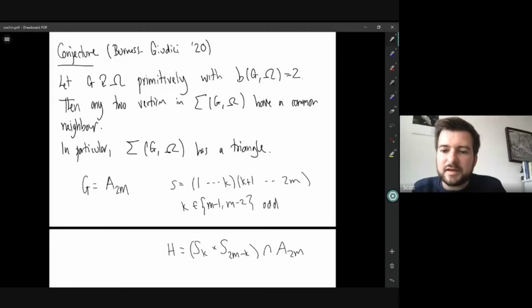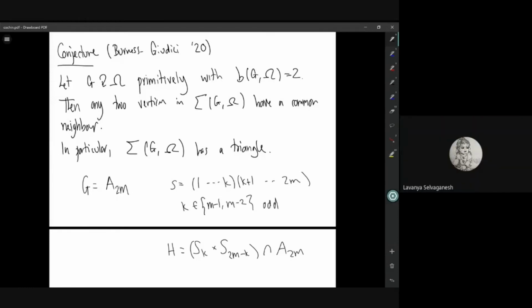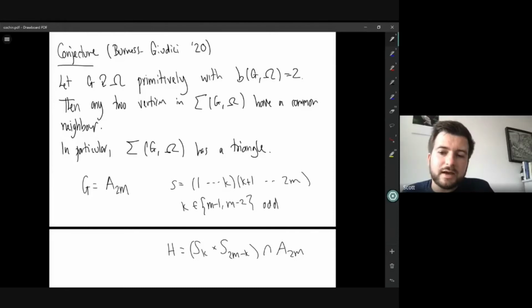Good. Exactly. So can we make an extension to the whole graph, is what I'm trying to see. That's a good question. I don't know. I can't think of it off the top of my head. There's a very convenient thing about Saxl graphs: because the idea was introduced by Tim Burness and Michael Giudici quite recently, their first paper on it has a wealth of information all in the same place. So you might want to look at their paper and just see if they make these remarks. But I can't think of it off the top of my head.